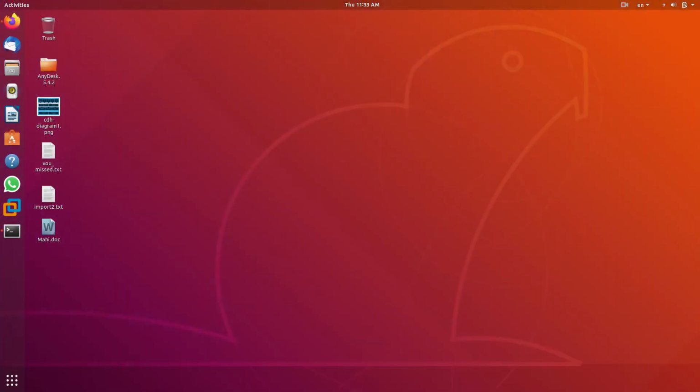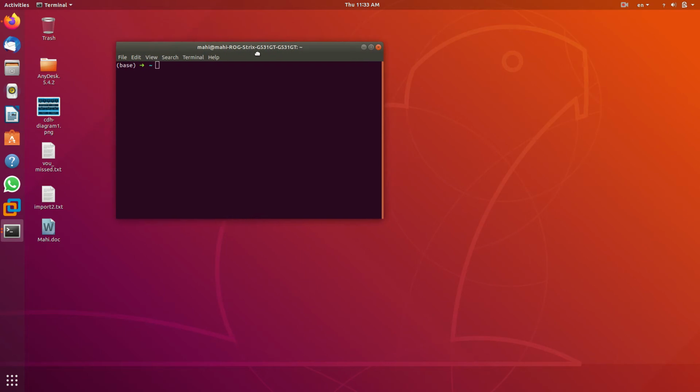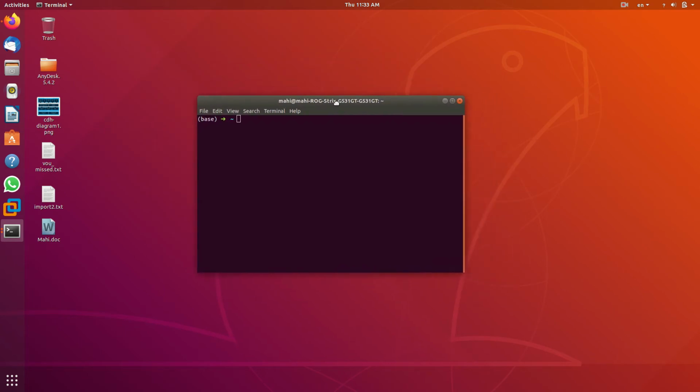Hi, this is Mahi. Today I'm going to show you how to use the Simplus VREP simulation for RoboCup rescue. I use Ubuntu 18 for this practice, but you can use other operating systems. The instructions are very similar.